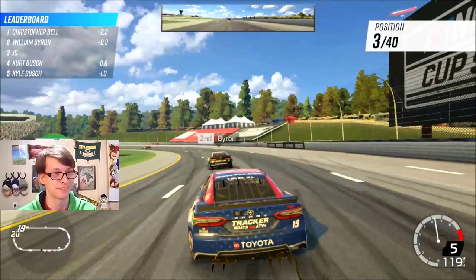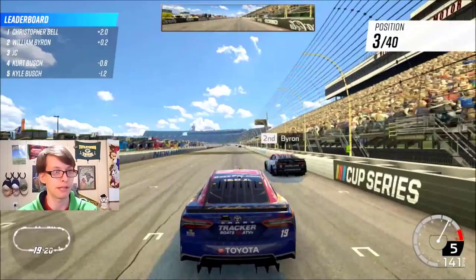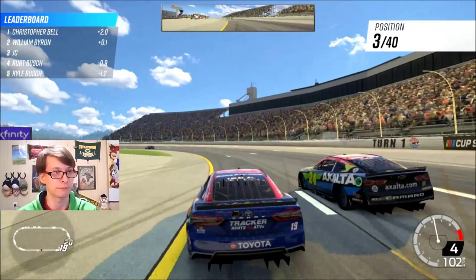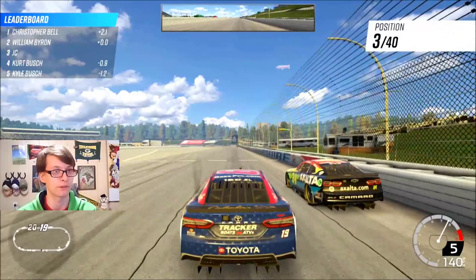You know, we're there and we're faster. Christopher Bell does have to worry about lap traffic, so there's that. And I don't know how I'm going to fare against lap traffic here at New Hampshire. I was great at it when we did that season with Ryan Blaney on the other Switch NASCAR game. I'm hitting him because I can't turn the car any more than that. Look at this bullshit I have to put up with.